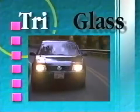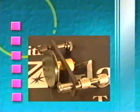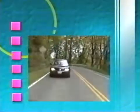Tri-Glass has been the leading producer of an innovative automobile windshield repair system for over 15 years. At Tri-Glass, high quality does not mean complicated. The patented Tri-Glass bridge with its stainless steel double O-ring injector is the most efficient, most reliable, and least complicated system available for high-quality windshield repairs.